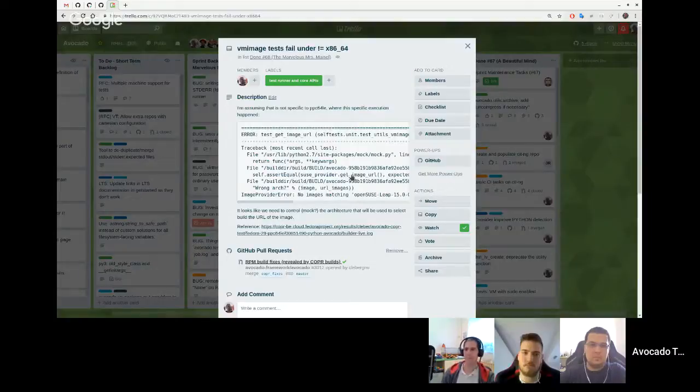So the next card that we have here on Done was a consequence of a few improvements to our build process. We have deployed, and it's a work in progress task, but basically we're planning to rely on Copr, which is a Fedora community service, to build our packages.